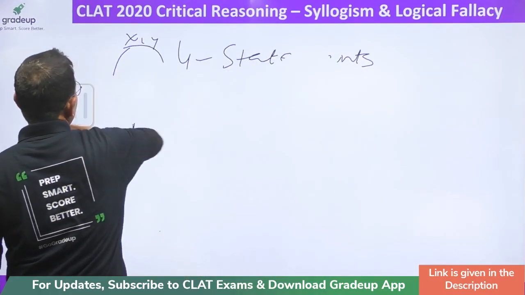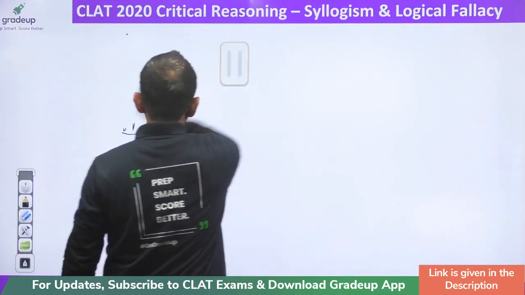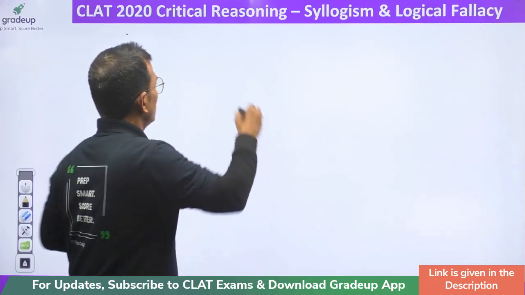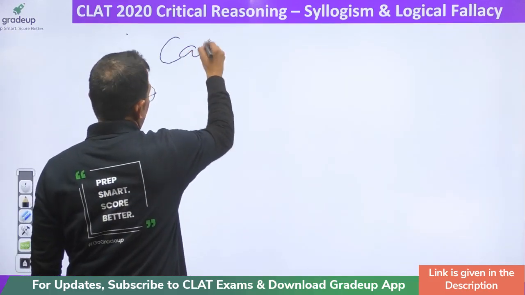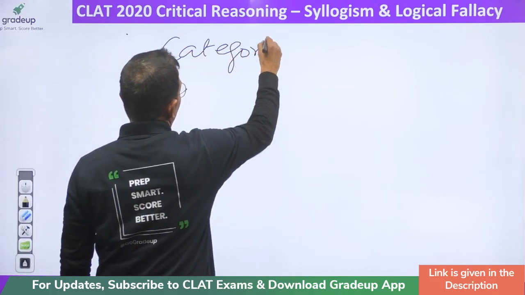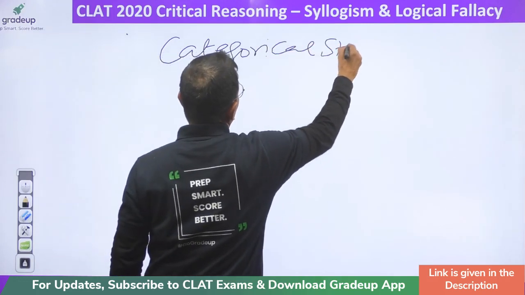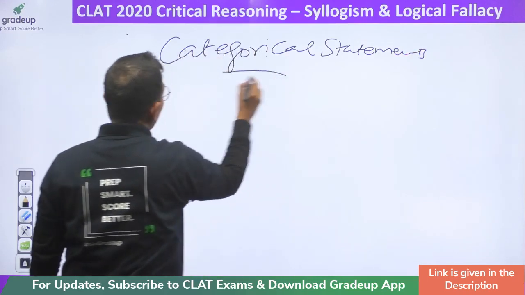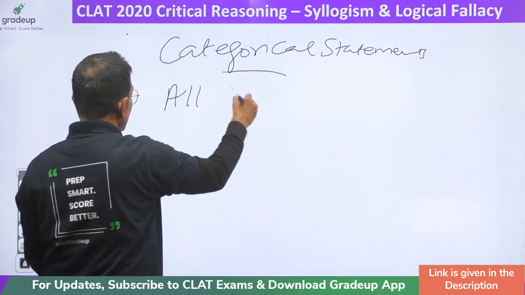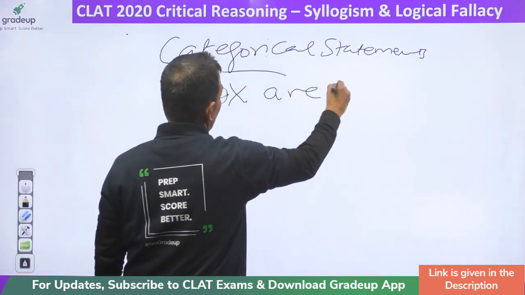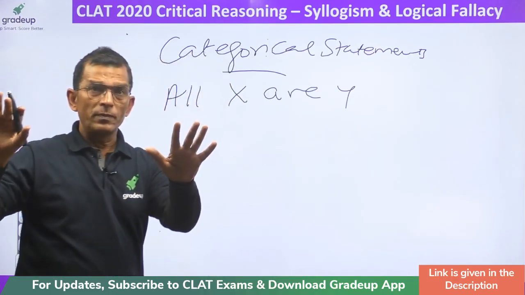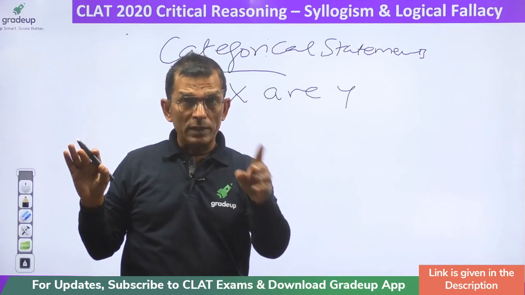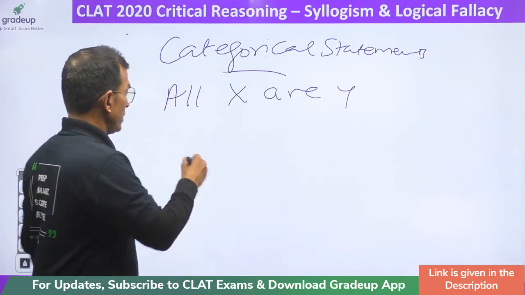Okay. The second statement was this. Now, let's see, what are the four statements you have? The four statements I said were categorical statements. Now, you will understand why these become so important. Now, I'm going to go back to all X are Y and write some more conclusions. Use the two diagrams and tell me whether these are true or false or whatever.